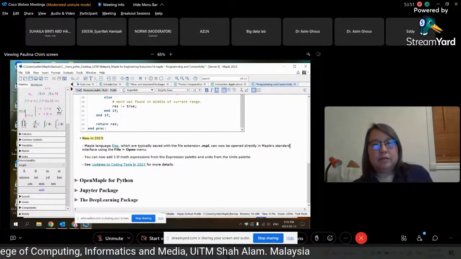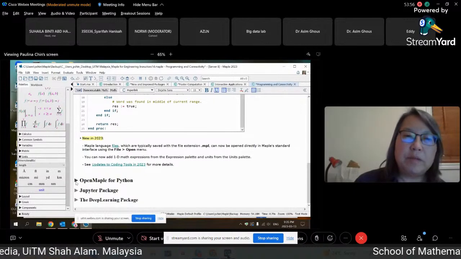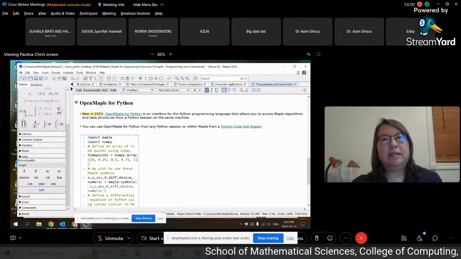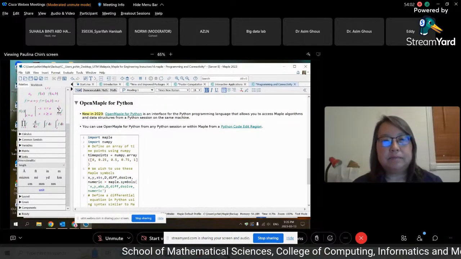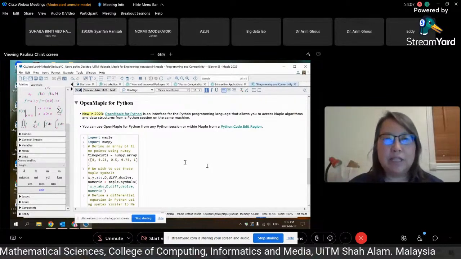There are a few other significant things. One is Open Maple for Python. A lot of people like programming in Python. It's a very popular language.